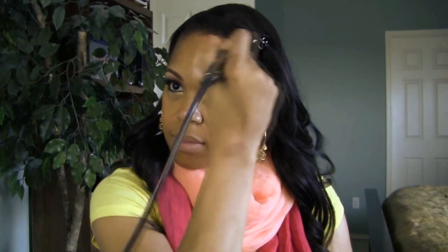Now when you use your Temptu airbrush system, make sure you apply it using circular motion just to ensure a smooth and even application of your foundation shade. Also complete the other side, and don't forget to apply the airbrush foundation along the jawline just so that you have a nice smooth transition from your face to your neckline.